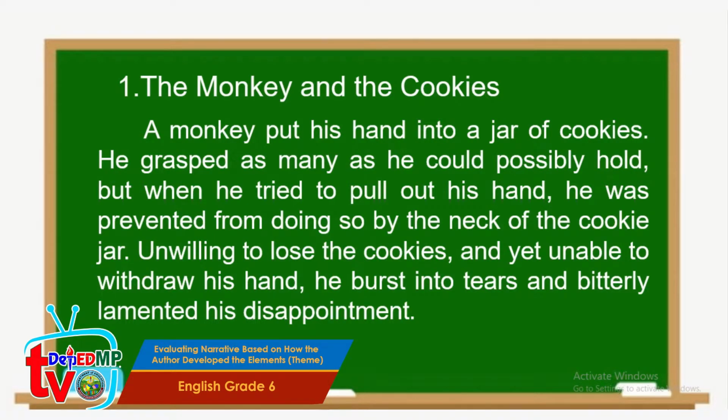A monkey put his hand into a jar of cookies. He grabs as many as he could possibly hold, but when he tried to pull out his hand, he was prevented from doing so by the neck of the cookie jar. Unwilling to lose the cookies and yet unable to withdraw his hand, he burst into tears and bitterly lamented his disappointment.